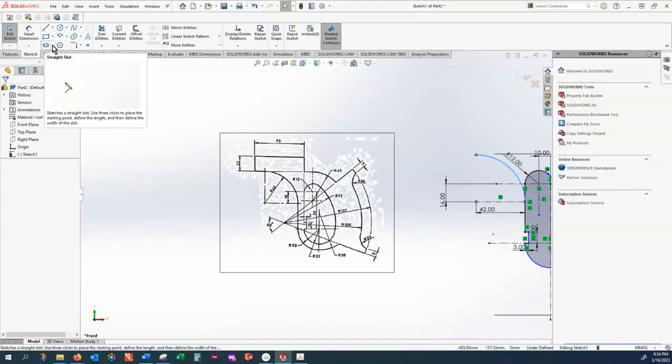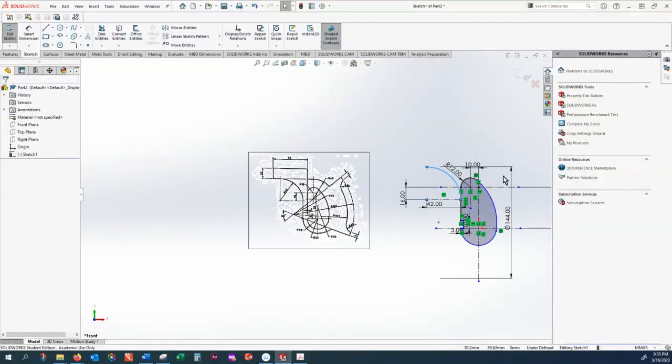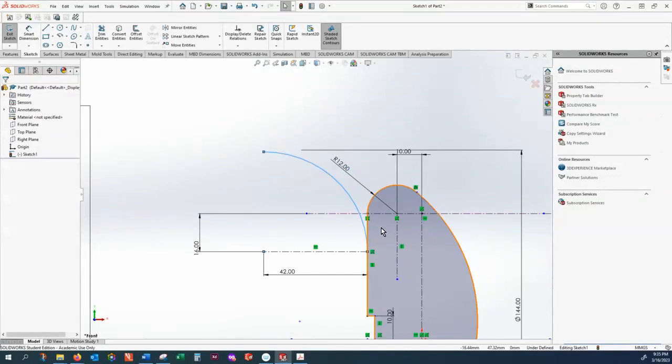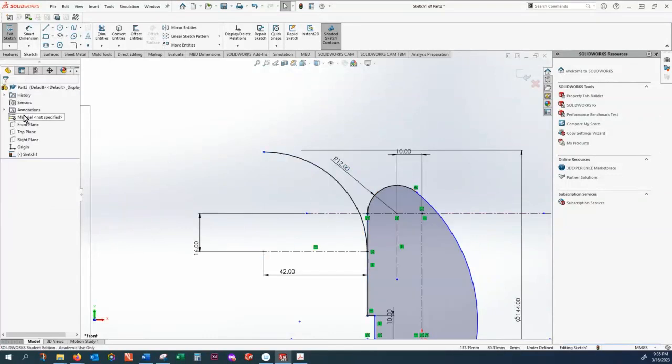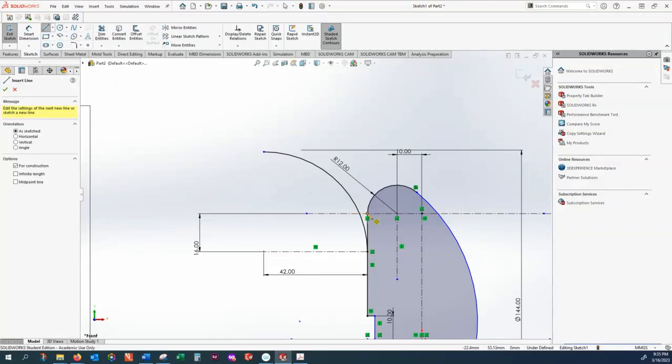And then, all right, so from this edge I extend that line up, maybe using a center line.